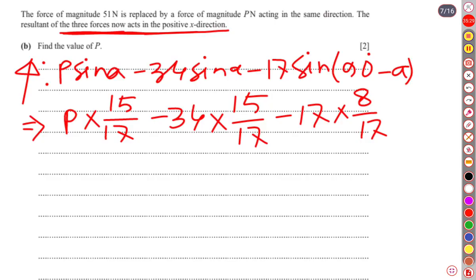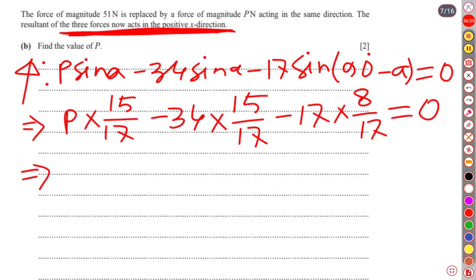this is the twist of this question. They told us that horizontally there is a resultant force, whereas vertically, in the y direction, there is no resultant force, so it is actually zero. The resultant force is zero, which means it is balanced. So vertically there is no resultant force, but horizontally there is.